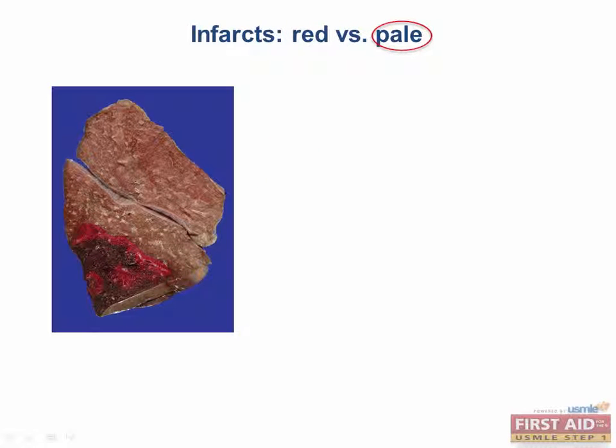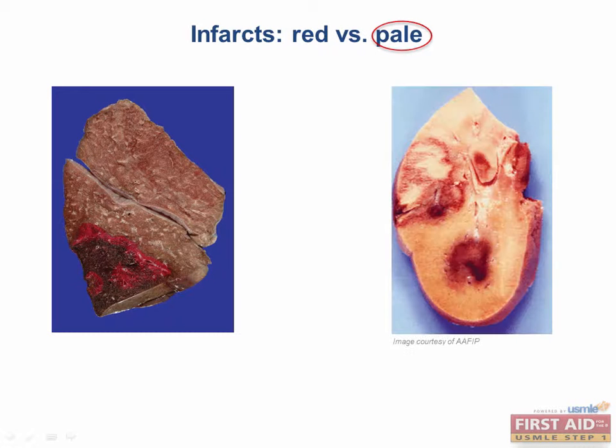Now let's talk about some pale infarcts. Where would we see these? So we'll see these actually in tissues that aren't as well perfused. Makes sense, right? So tissues like the kidney, where there's only one blood supply, branches out, okay? But there's no other blood supply to trickle in and cause this dead tissue to appear red. So it won't fill up with blood. So that's called an end organ blood supply. Some other examples are in the spleen and even the heart.